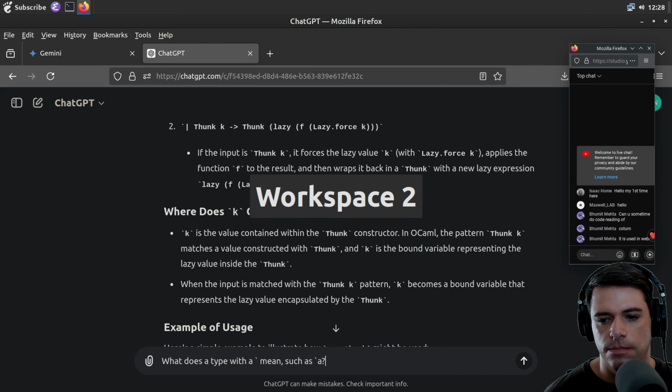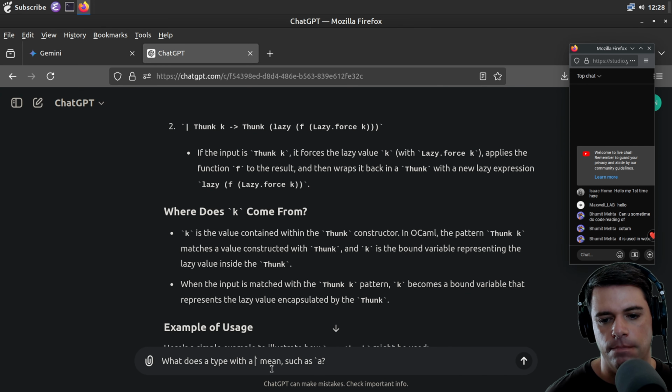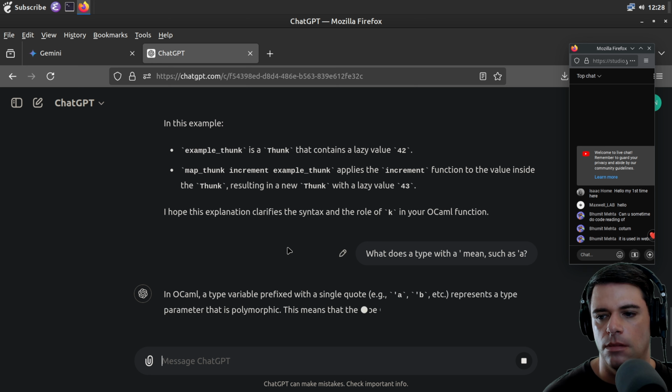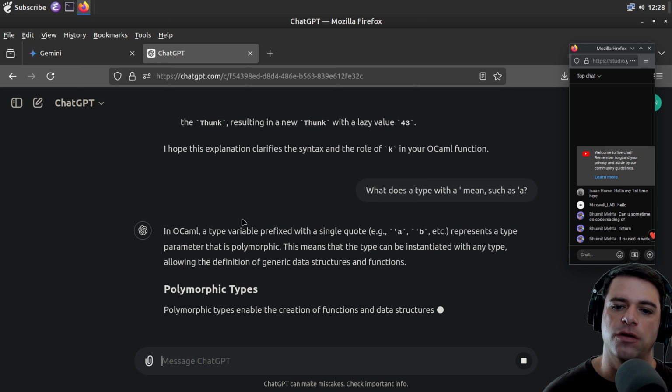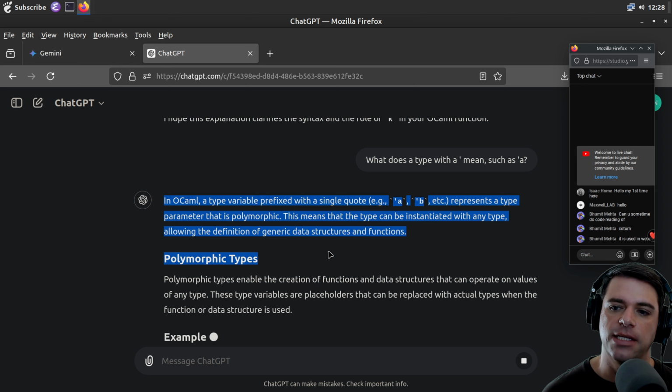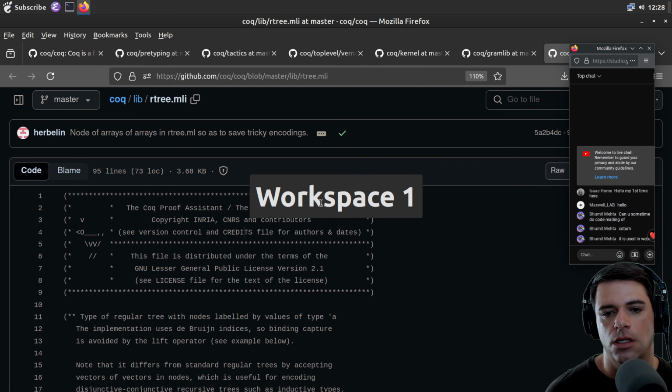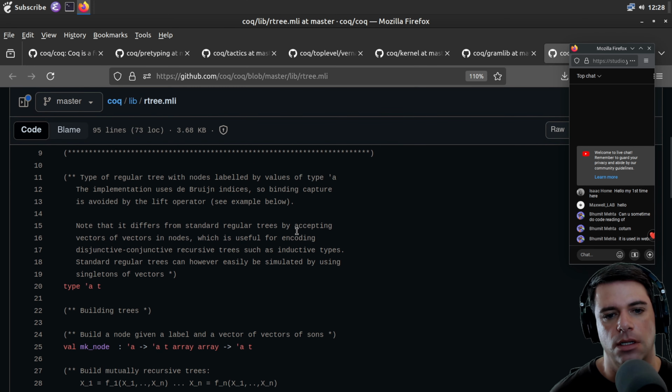It's a single quote. It represents a type parameter that is polymorphic. This means that the type can be instantiated with any type. Okay, so it's like a type variable in Haskell, I guess, if that's the right word.